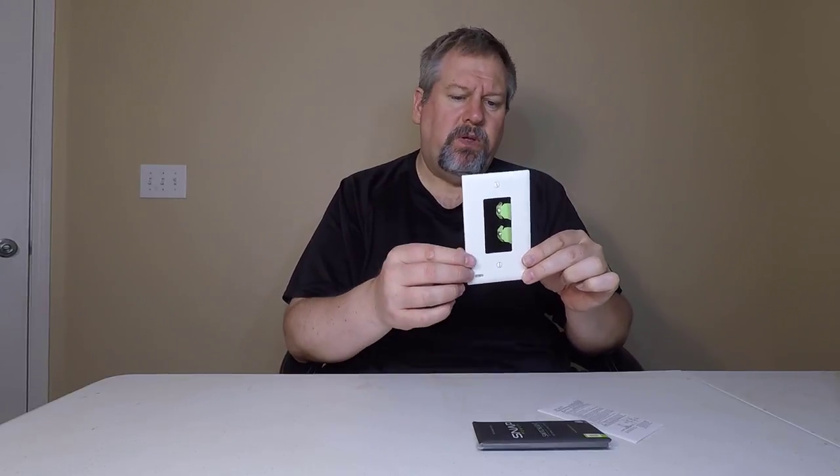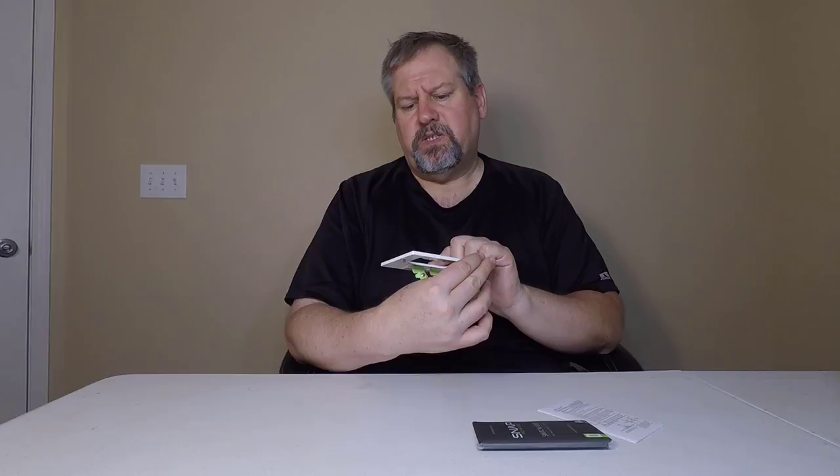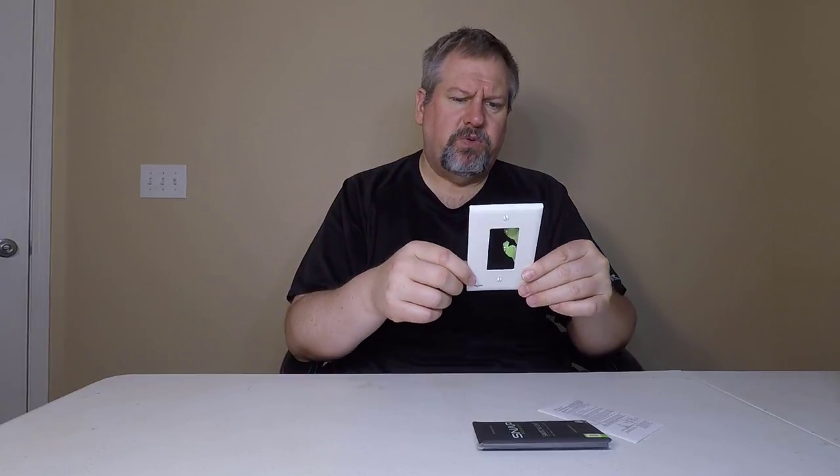You can switch this to one step for a dim light, or switch to a third step for a brighter light, or you can just switch it off so it never lights up — maybe you don't want it to light up at certain times. This switch here is designed more for your bathroom plugs, and then there's another one that's for the big switch lights.